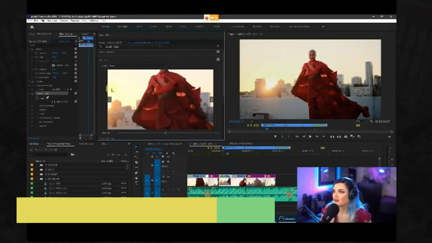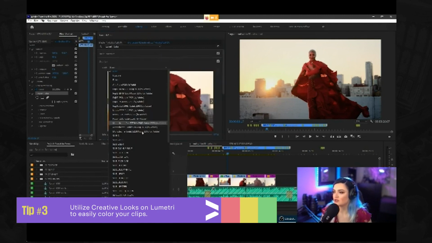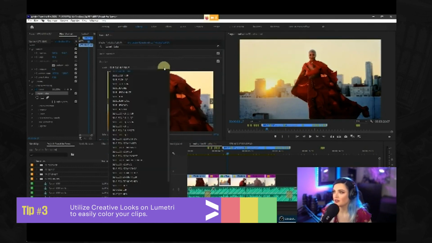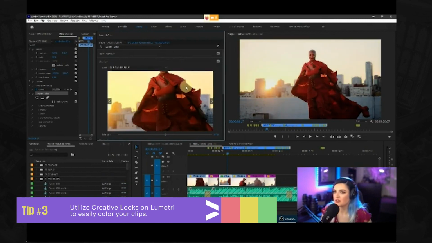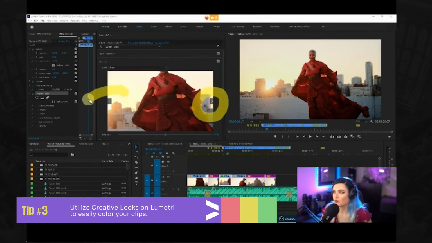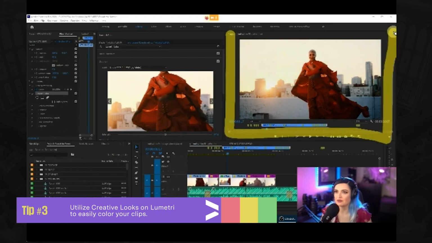You can see that there are a lot of creative looks that are available for you to try on. And if you want to just select one, you can, and it'll apply it directly to your footage. Or something else you can do is audition them right here by pressing the forward and back arrows. In this little window, that will audition the creative looks so you can see if you like any of them. Like, I really like this one, for example. So once I find something I like, I can just click on it and it will apply to my clip.